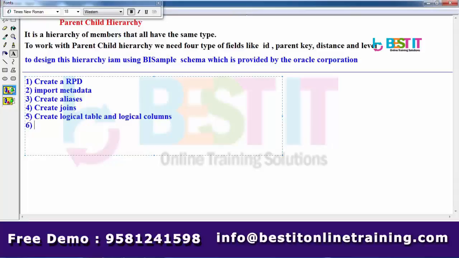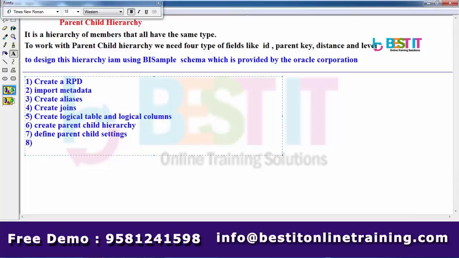Then create a parent-child hierarchy. Under this you have to set some properties, so define parent-child settings.